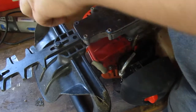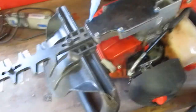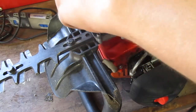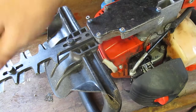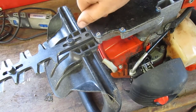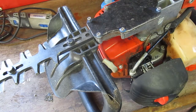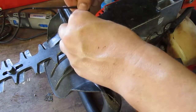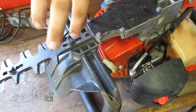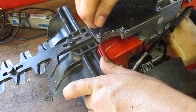Before long, guys, I have to be honest, I think we're going to part ways with this head trimmer. I don't know. It's been a bunch of problems ever since this started falling out, self-tightening. I just don't think we got a good model. Not the model, but just, not all things that Echo makes are gonna be perfect, but I've definitely had to do a lot of work to this one.